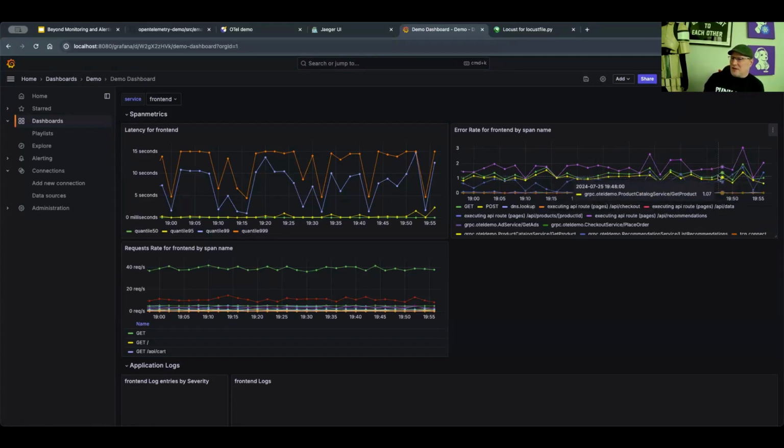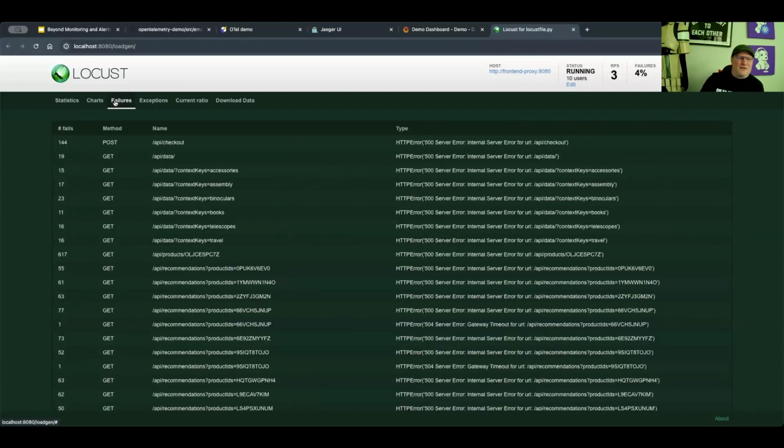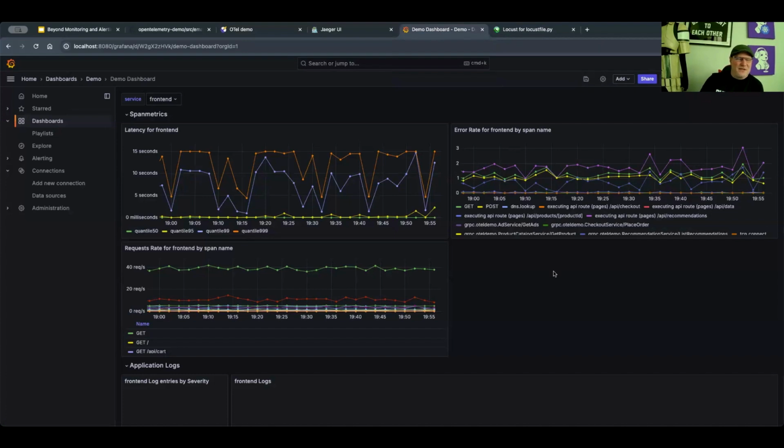This is really important, as we mentioned before, like if your customer is having a bad time, you can get an idea of that. You can also look at what's sending all the traffic to things. So this is my little load generator. I can stop it, start it. I could look at things like the failures and start to see where those reside and also get an idea of that, which is pretty cool, all within this nice little demo. It's all contained neatly in one spot.